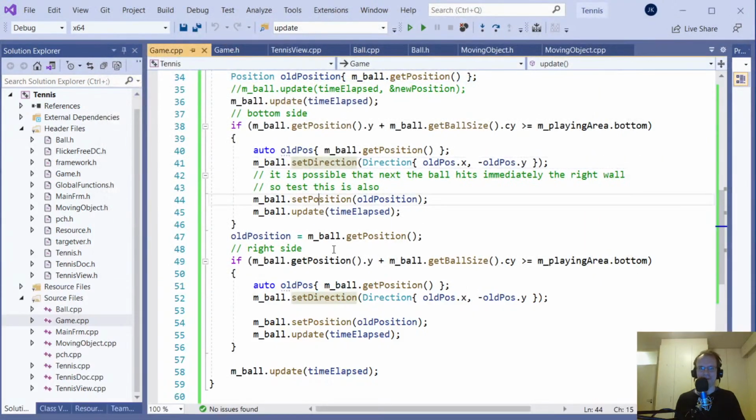No. Okay, so why the right hand side didn't work? It didn't work because I didn't finish this properly.